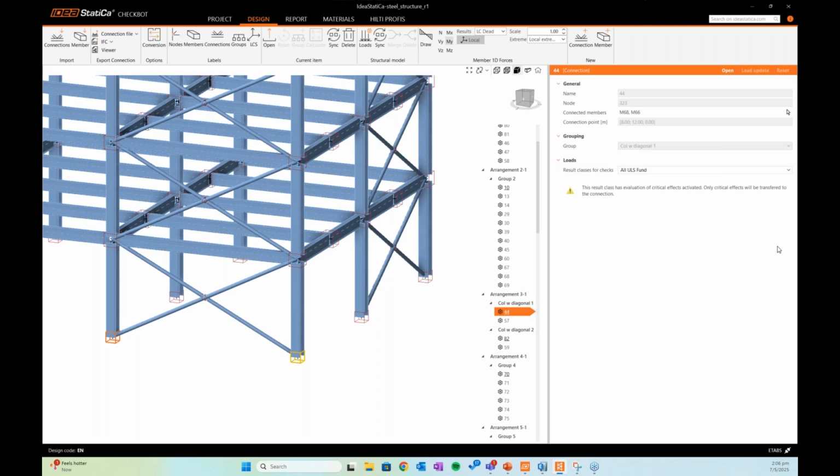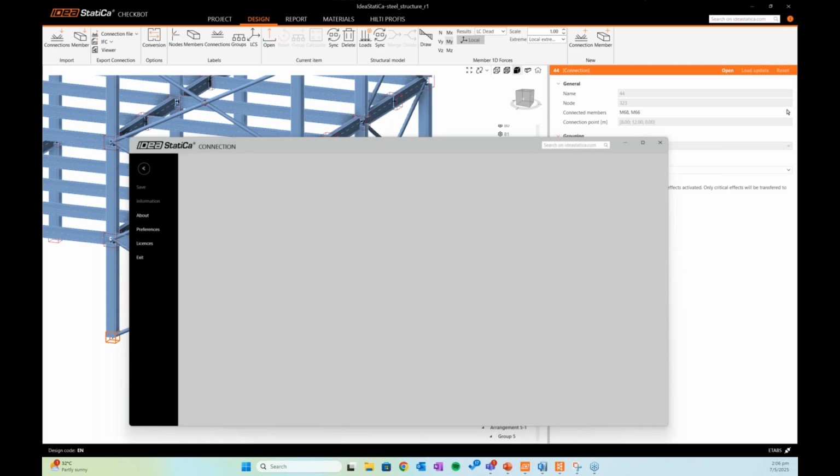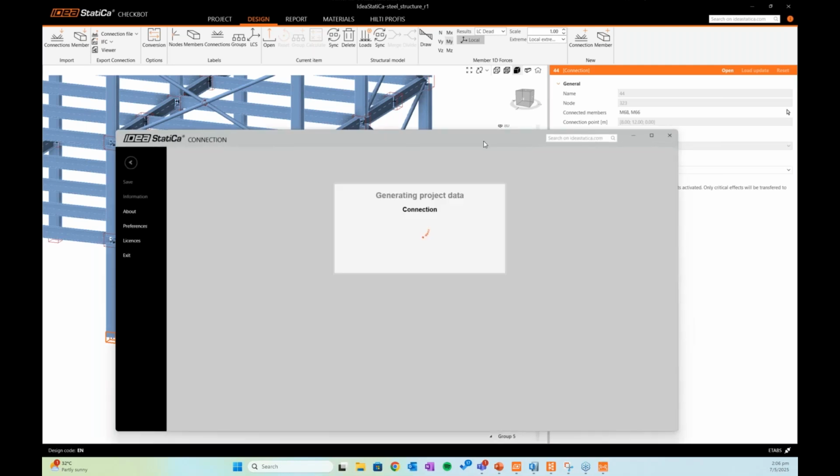I'll bring it over once it's finished loading. Give me a few seconds. Okay, so it's opening.